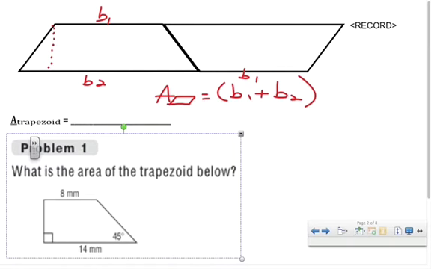I know some of you are familiar with the formula, but I want you to understand why formulas are what they are. The area of this parallelogram is base 1 plus base 2 times the height of the trapezoid, which is also the height of our parallelogram. But remember the area of the trapezoid is what fraction of this parallelogram? Half of it. So there's that one half height times base 1 plus base 2 that I'm sure you've seen before, and it is on the reference sheet. But in this class I try to push you to see why things are and not just, here's a formula, take my word for it.